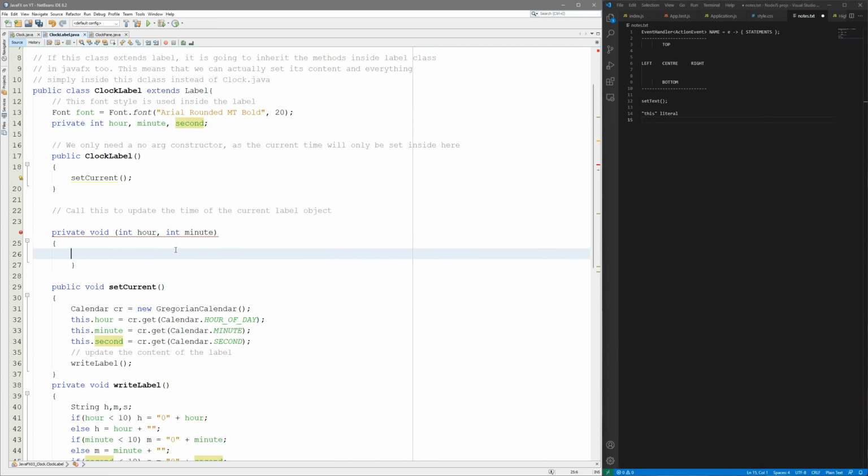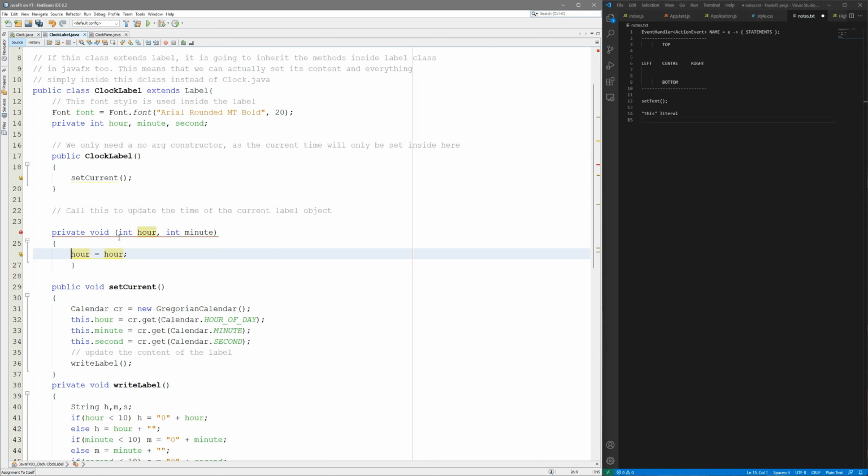So if it's overlapping, if you say hour equals to hour, it's going to be confusing, because you want to mean this hour is going to be equal this hour, but the computer is confused whether this hour is this or this, you know.